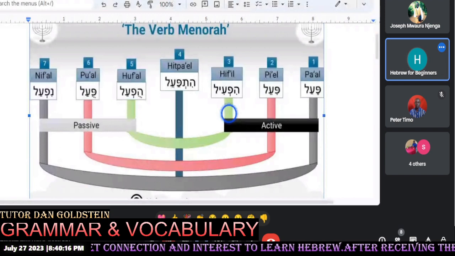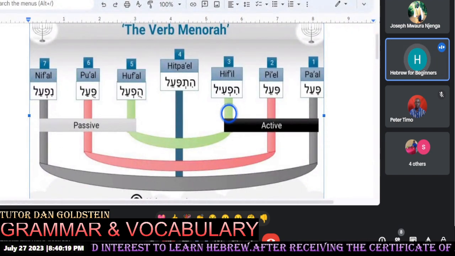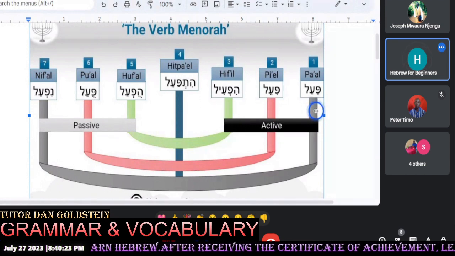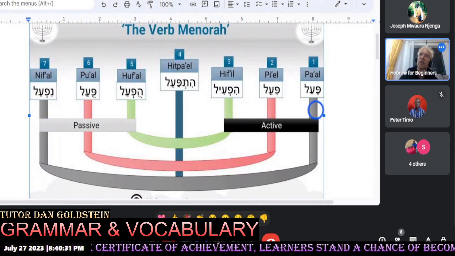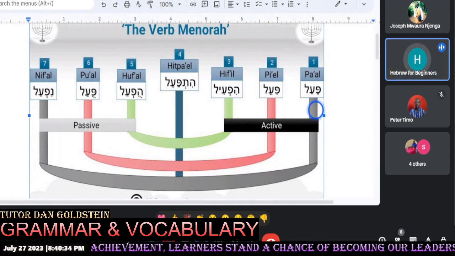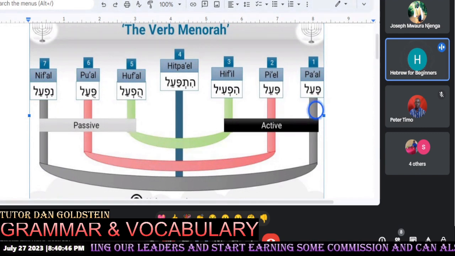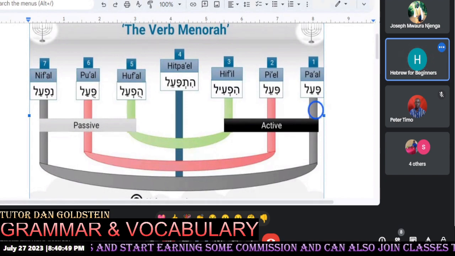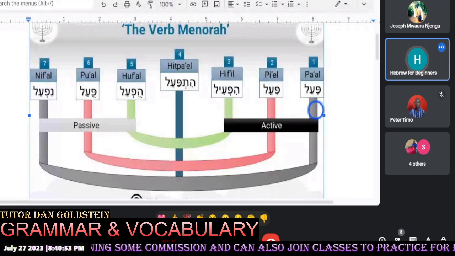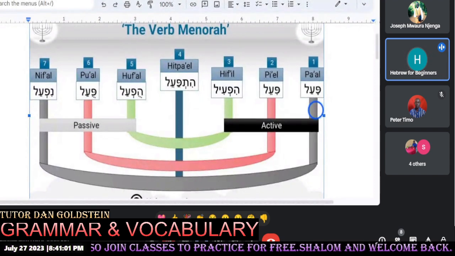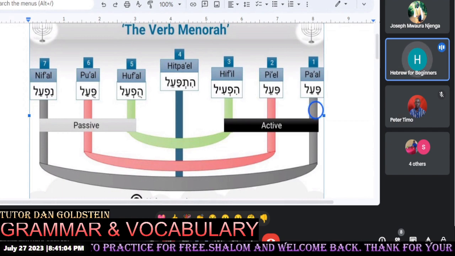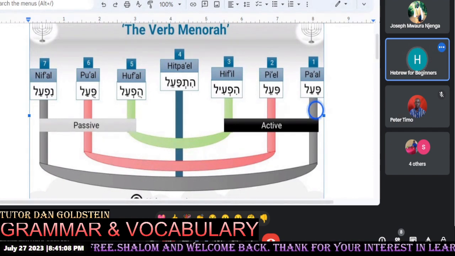So what do we mean by that? For example, we have in English the word to write. You might think of that as a simple pa'al verb, active verb class, to write. What if we have to engrave? So instead of writing, maybe we're taking a chisel and engraving in stone. That would be an intensive of the verb to write. In Hebrew, the word to write is katav, and the word for to chisel would be kitev. So I think actually, Moses michatev et ha'otiot ba'avanim. He chiseled the letters into the stones when God gave the commandments.